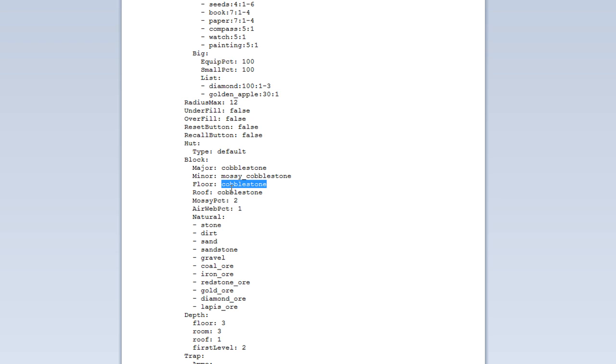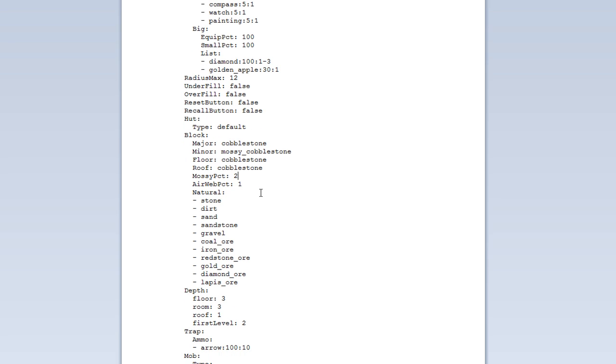The floor, again this is the floor, so I had the idea of changing it to stone maybe, because then the stone pressure plates won't be as visible and people might go on the traps more. And then the roof, this is what's above, so you can change that to what you like. Probably not best to do glowstone or anything. Probably have it the same as walls, I recommend.